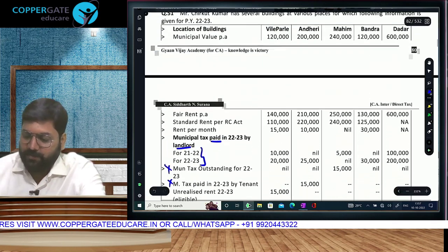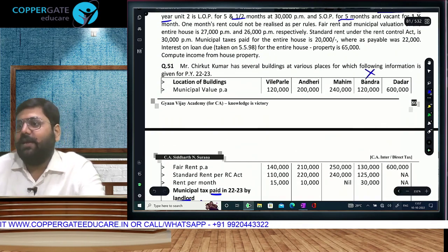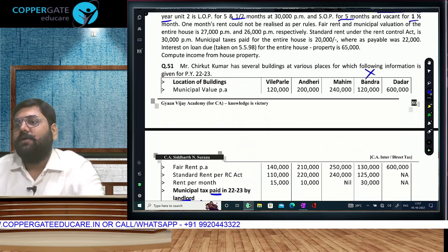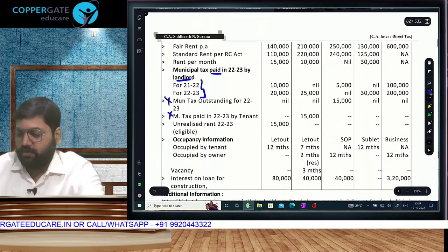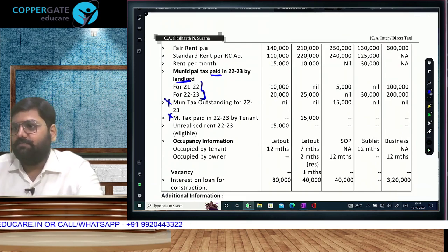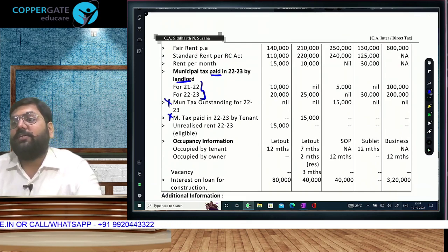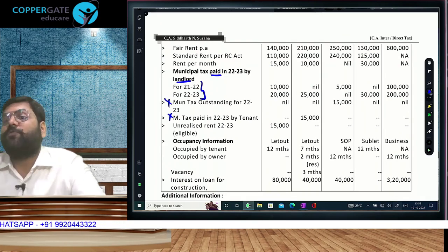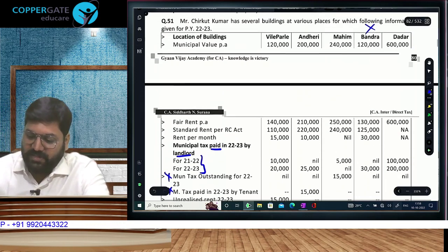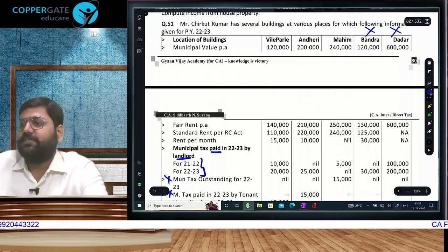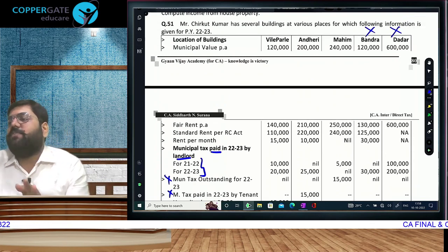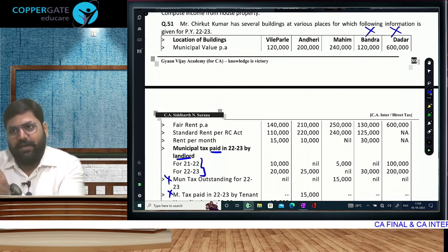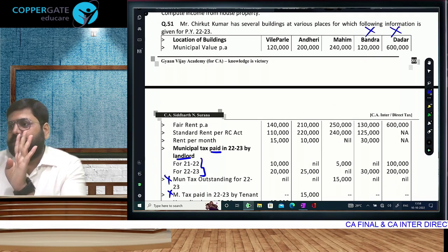Can I say sublet property rent will not come only, any rent from this property will go where? IFOS. So house property, we have to ignore. And fifth is Dadar business. Business properties are also excluded because I would like to remind you about the third condition, not used for business. That means can I say Bandra, Dadar, these two properties will be excluded. Effectively we have to do Vile Parle, Andheri, both are let out properties, and Mahim which is self occupied property.